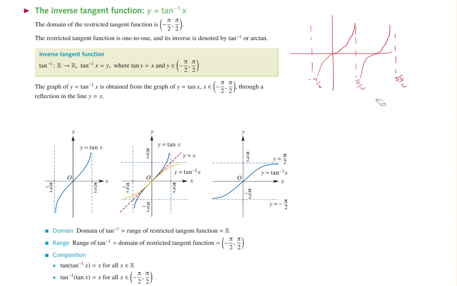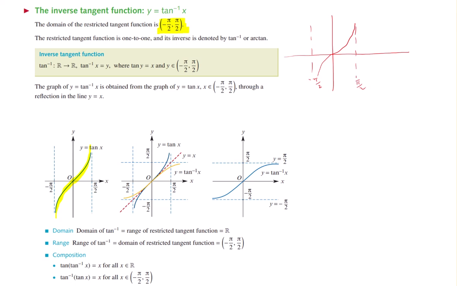So I need to draw a section where it's one to one. And again, similar to the inverse sine, the most sensible place is around the origin. So I'll rub that part out there. I didn't mean to rub out the x-axis. And you can see to limit it to one to one, we want the domain to be minus pi on 2 to pi on 2. But this time, because of the asymptotes, they're going to be round brackets. So our domain is restricted of our original tan function is minus pi on 2 to pi on 2. And on the graph they've drawn, that's this graph here. A lot nicer, a little bit smoother than obviously the one I've done.